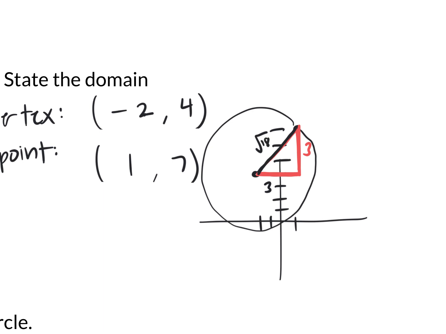Now when you're writing your equation of the circle, here's my vertex. So it's going to be from your standard form there of x plus 2 squared plus y minus 4 squared, but that's then going to equal my radius squared. So if my radius is the square root of 18, what is my radius squared equal? 18. Okay, does that make sense? When it's through a certain point and it's not just telling you the radius, you're going to have to do a little triangle situation there. Okay.